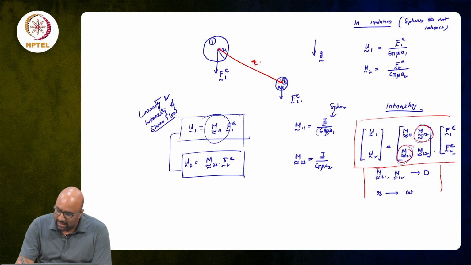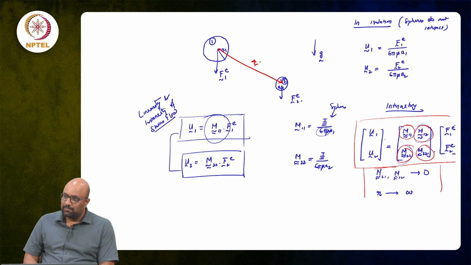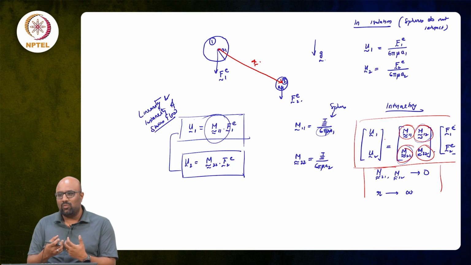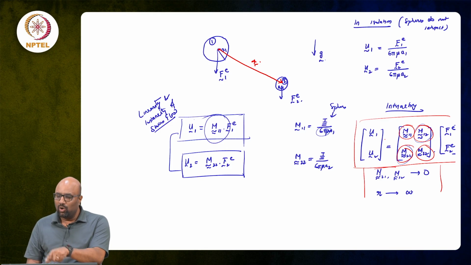The form of the mobility tensors as you change the separation is obviously going to be a function of that particular separation. So, what form it basically takes as you are trying to bring them closer depends on whether you are doing a problem where you apply the same force and try to find the velocity, which is what the mobility calculation is. Right now there is nothing that can tell us exactly how the mobility should behave as the separation goes to 0.